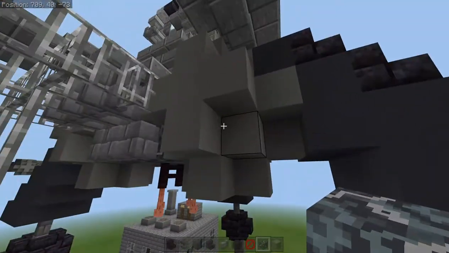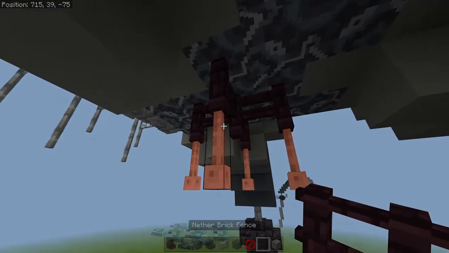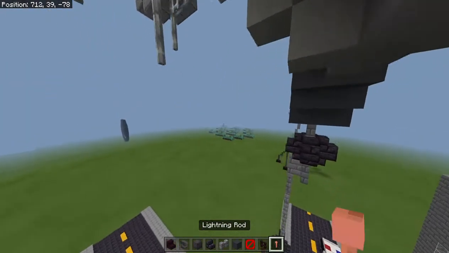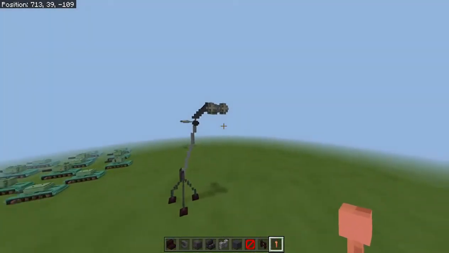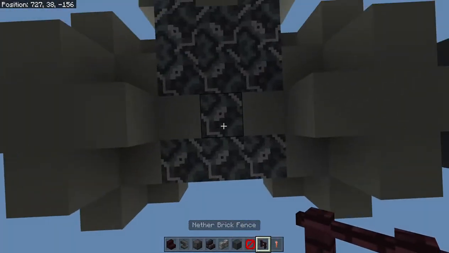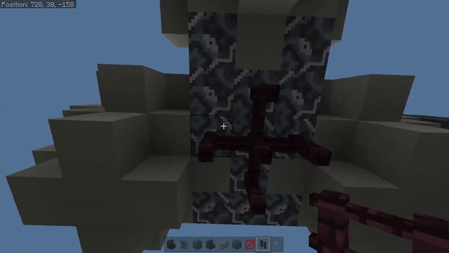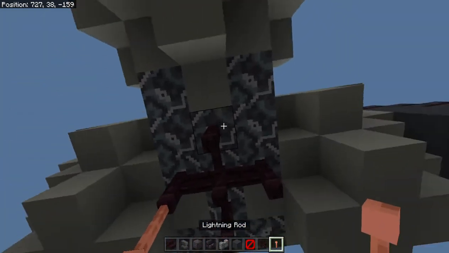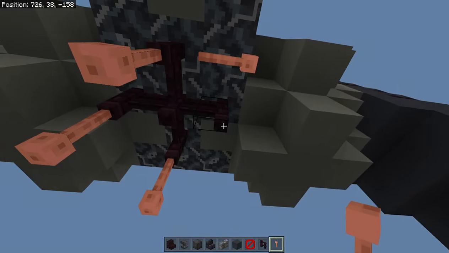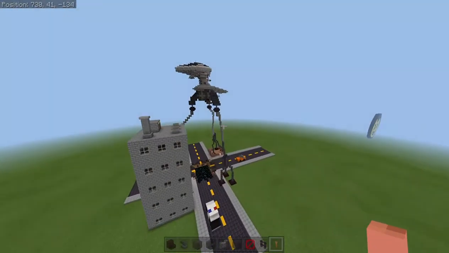Now, once we've done that, just for the underneath, we just get some nether brick fences and some lightning rods. This will be like where the tentacles would probably come out to snatch people up. I mean, they haven't added anything from Minecraft that looks close to a tentacle, but if you know of something, leave it in the comments below.